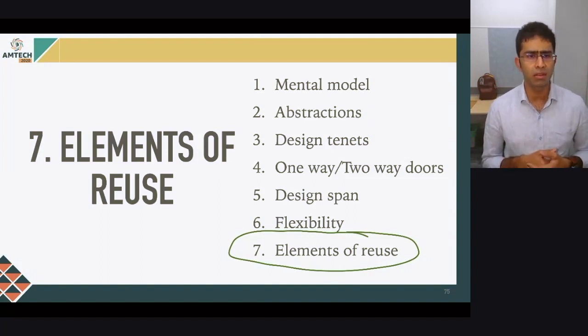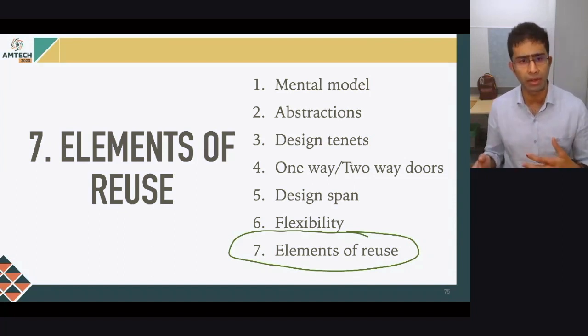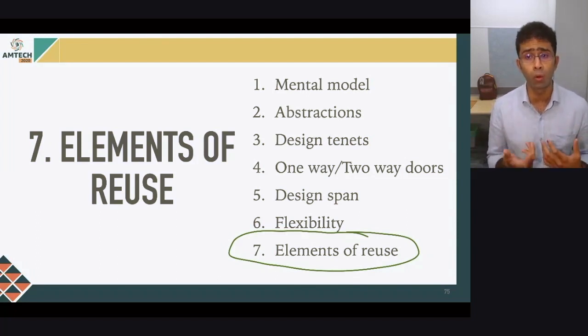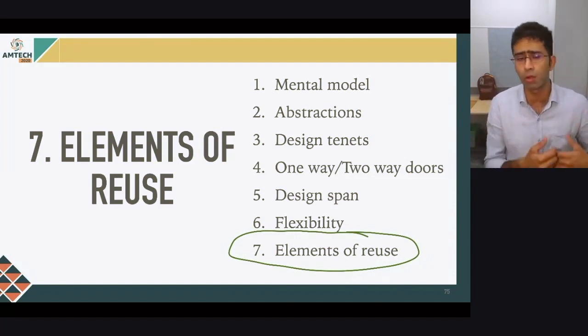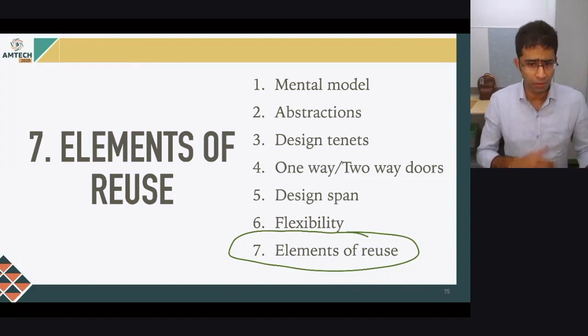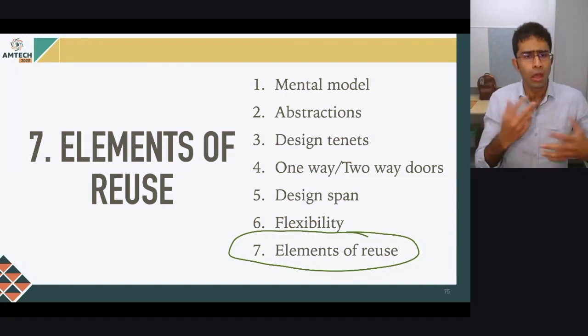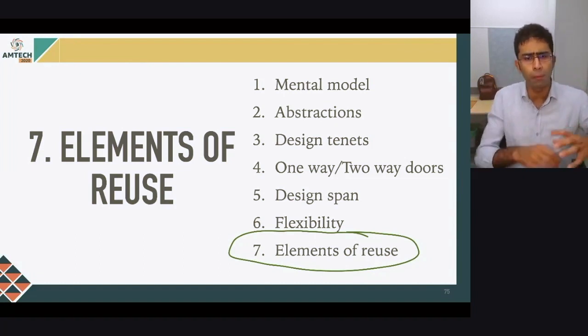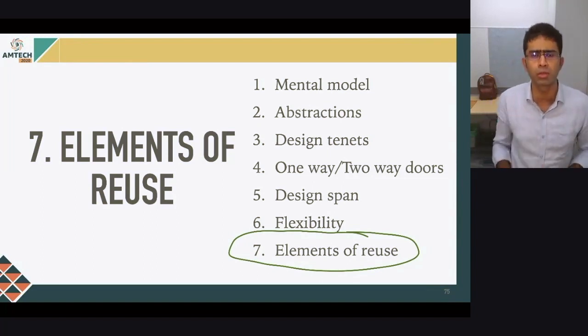So when you review a design or when you're doing the design, see if there are common patterns that you can use. Can you map your design to a pattern, or is there some inherent pattern there? Because patterns are successful stories. Once you find a pattern, you can discuss and debate, and get other people to talk about it. Someone else can come and tell you, I've used this pattern and these were the benefits and these were the pitfalls and these were the challenges. So when I talk about elements of reuse, look for patterns throughout your design, all the way from architecture to code. That gives you some more highlights.